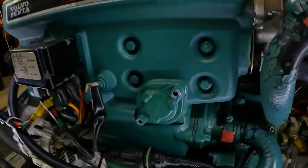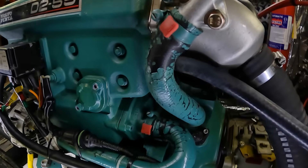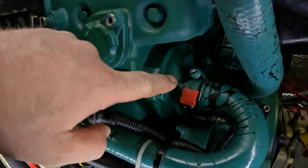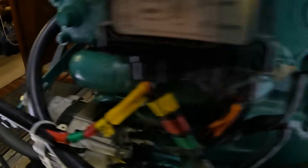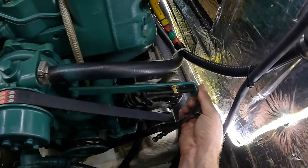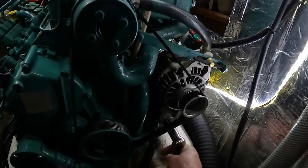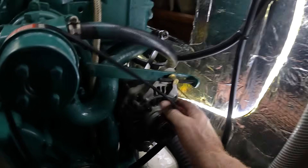After locating the heat exchanger, I noted there were two caps — one at the front of the engine and one at the back. Initially the cap at the back looked easier to get to, but then I looked at just how much seemed to be in the way when it came to not only taking the cap off but then removing the tubes. So I changed gear and decided to go in from the front, because it looked like all I needed to do was move the alternator out of the way and maybe a hose — a simpler job.